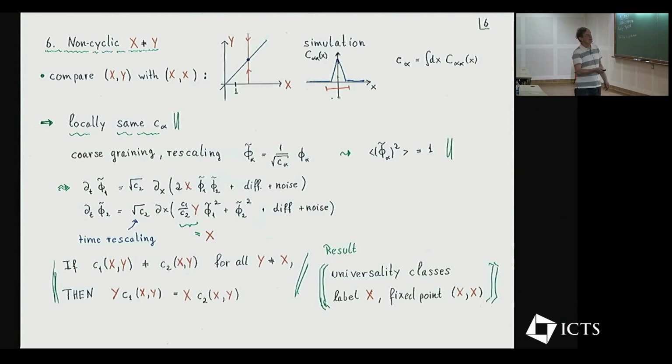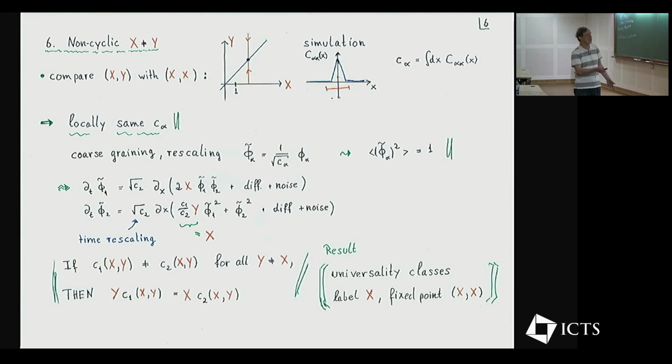And now I make an important assumption, namely that the C1 coefficient, which is the correlate of the one component, at xy, should be different from the C2 component. What we observed in any experiment is that not both of them are 1, but one is 0.9, the other one is 1.1. This is an assumption which I make, and if I make this assumption, then I can satisfy my equation only with a field which now has variance 1. That was this condition. Now there's this coefficient, but the only coefficient under this assumption which I can put must be equal to x.